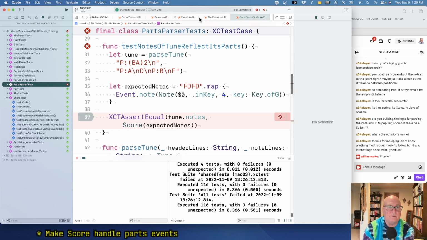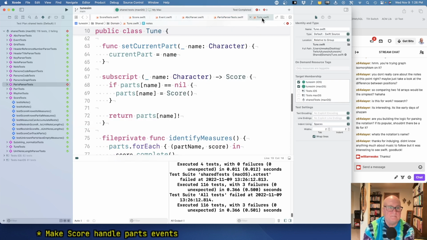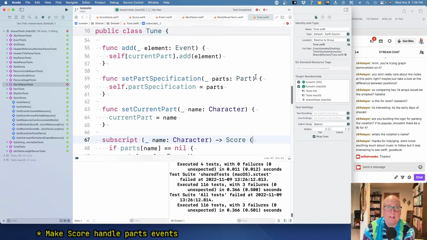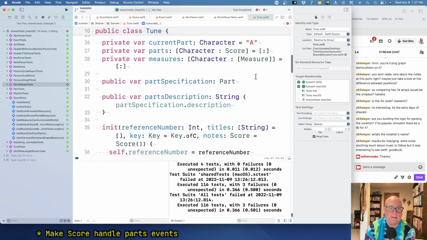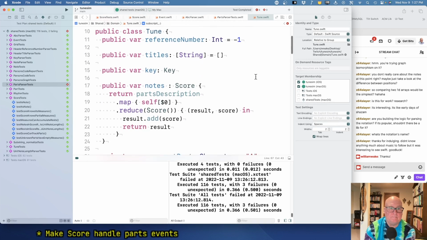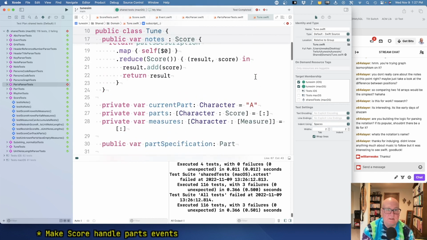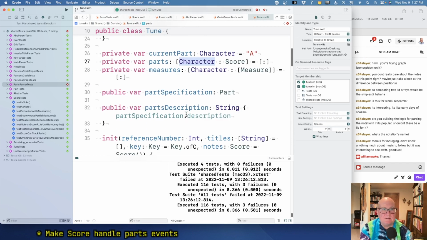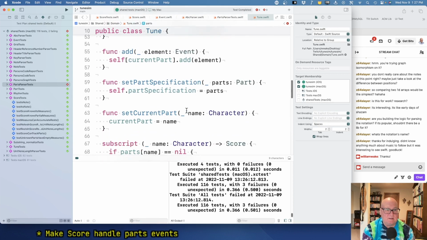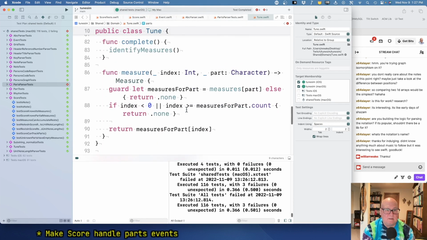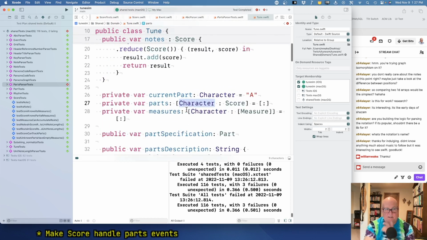All right, I'm going to make tune. If you ask me for the score, I think maybe he needs to hold score instead of parts to score. Okay. Yeah, let's.